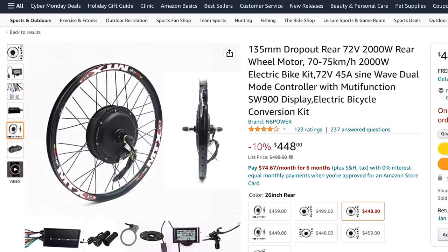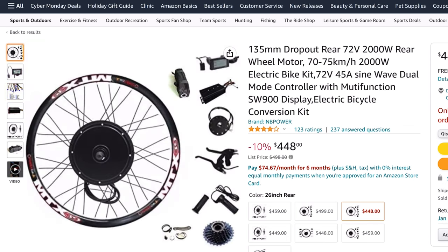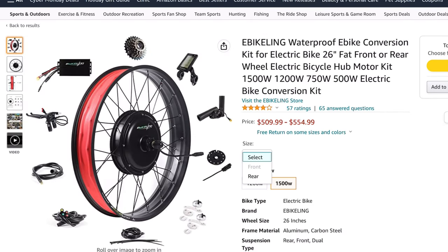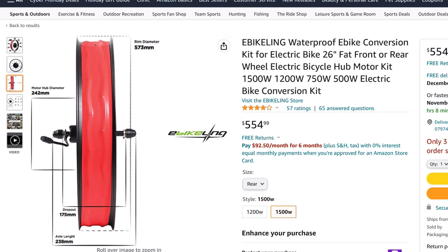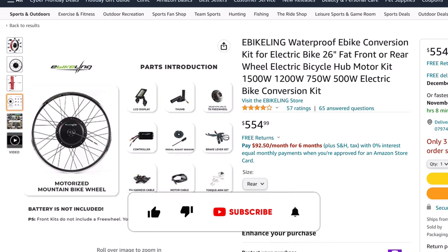This kit from NB Power runs 2,000 watts at 72 volts at a very affordable price. The kit's not perfect — the controller is huge and there's a ton of cable management to deal with — but over my 3,000 miles with this kit, I've never had an issue with it. I also think this kit from eBikeling fills another hole in the market. It's a powerful direct drive hub motor that fits on fat tire bikes, and it's one of the best sellers on Amazon. I'll leave both kits linked down below.